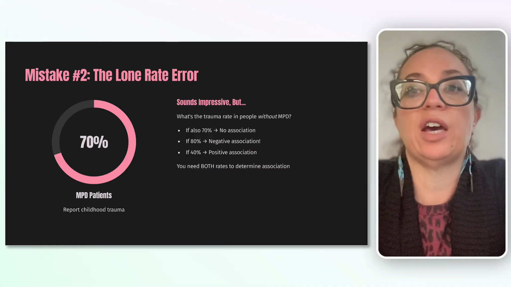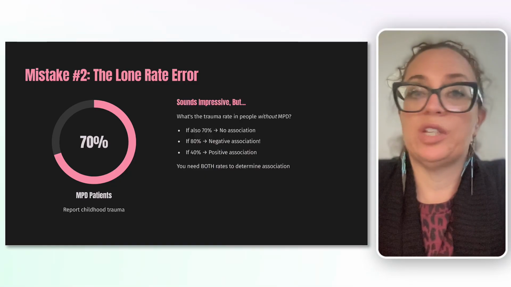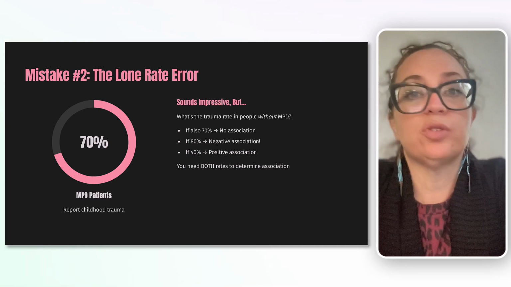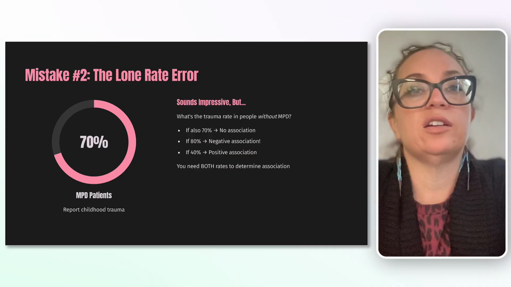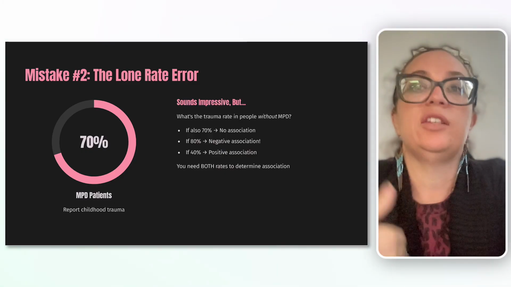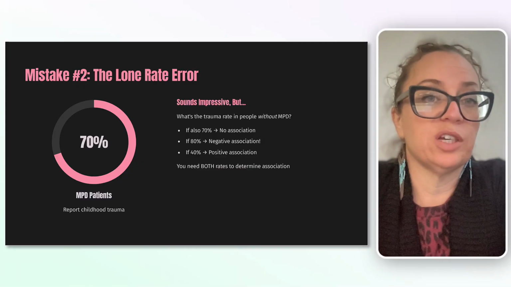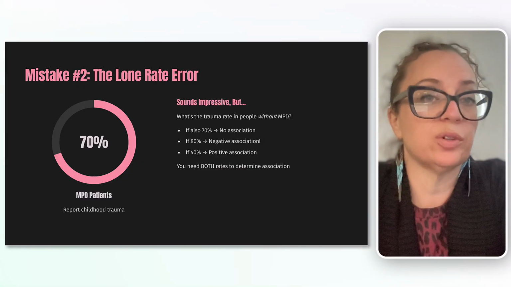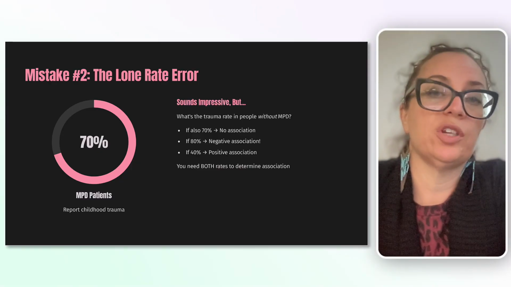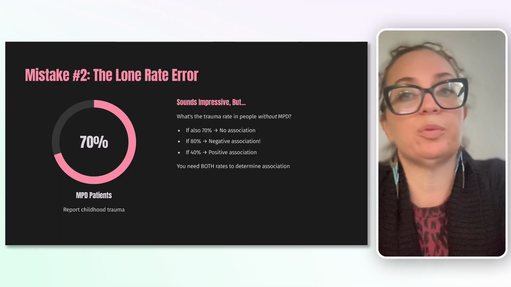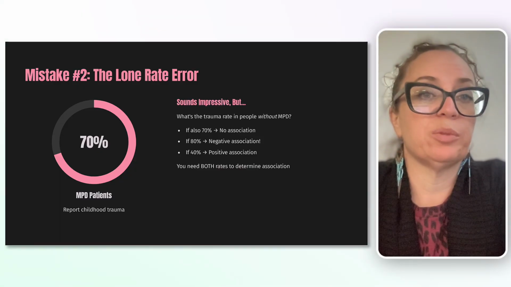The book mentions that life history interviews with almost any psychological disorder reveal high rates of reported childhood trauma because trauma is unfortunately extremely common. Okay. One study even found that a carefully screened sample of 100 adults with no mental disorders still had common childhood trauma. Okay. So if trauma is common everywhere, it can't explain why a specific person develops a specific disorder. So to show that trauma is associated with MPD specifically, you have to show that the rate of MPD is higher amongst people with trauma than amongst people without trauma. Okay.